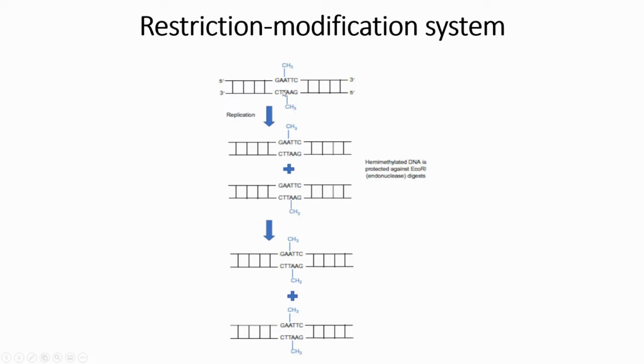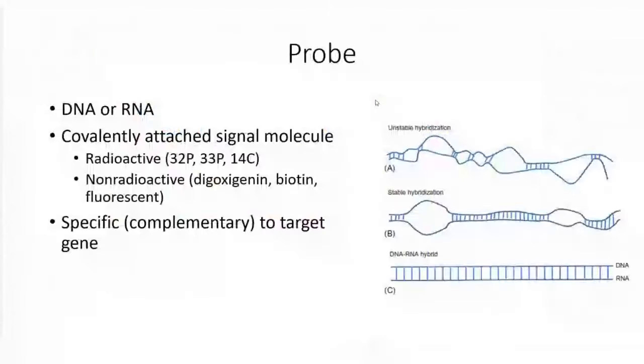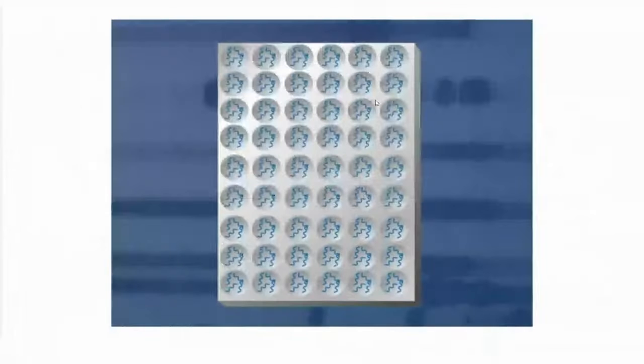Okay. So just like this, after replication the DNA is hemimethylated, but this is still enough to prevent restriction enzyme digestion. And so the methylase has enough time to methylate the other newly synthesized strand. So this is the RM system. I will stop right here, and then we will move into the laboratory, the restriction enzyme laboratory.